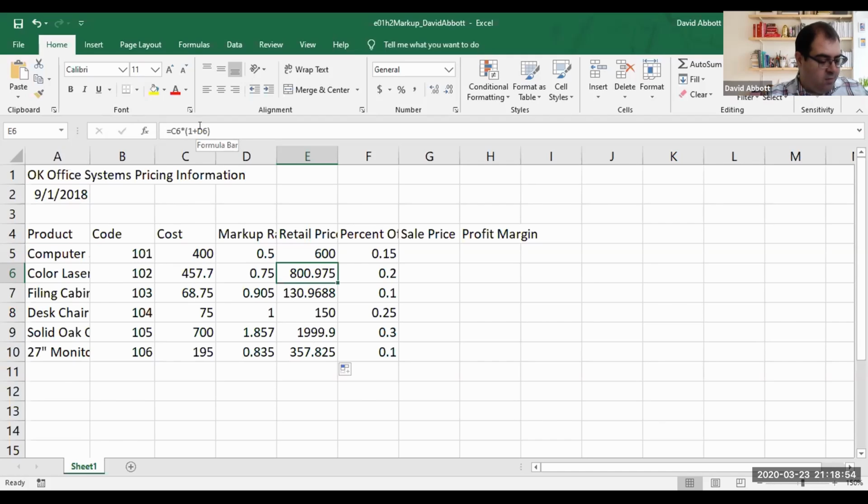And so now we'll build another formula, but instead of typing in cell references, we'll just go ahead and click on them.